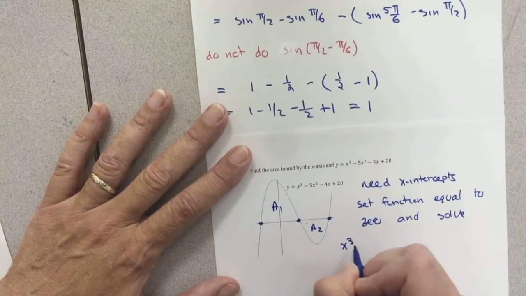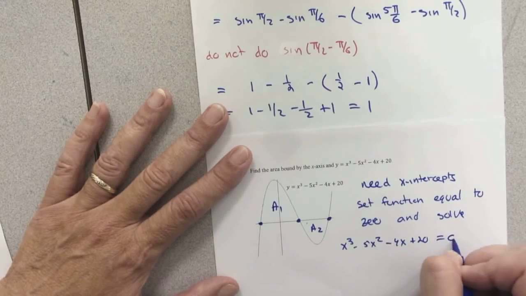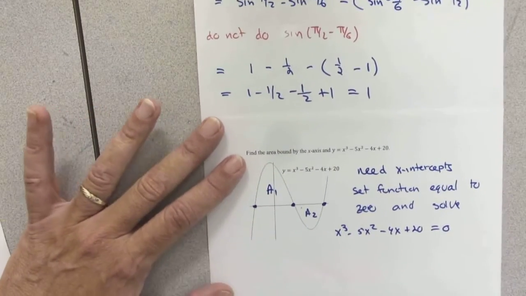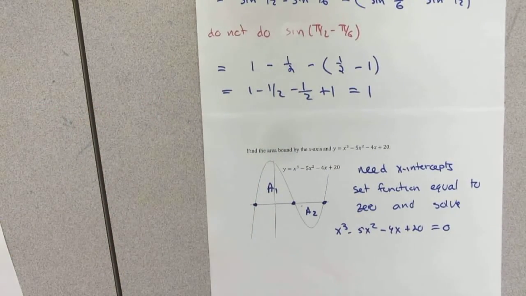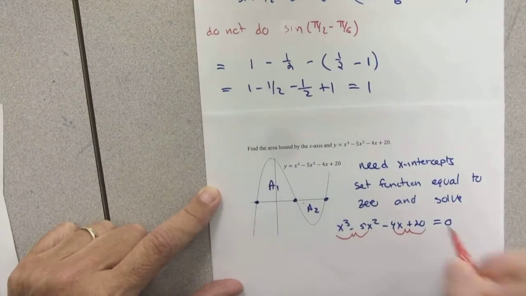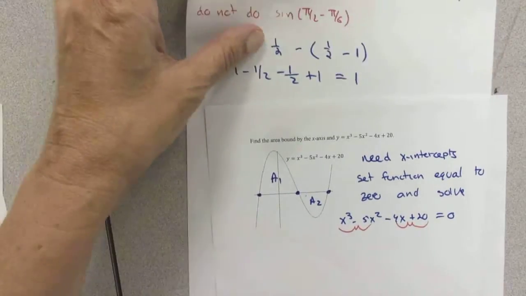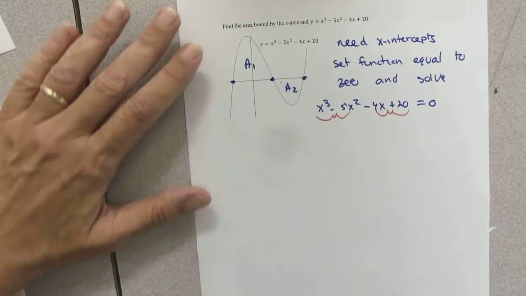So in this case, we got x cubed minus 5x squared minus 4x plus 20 equal to 0. And we are kind of hoping you remember how to solve some of these basic equations. But this is a polynomial equation. The primary method we're hoping you remember for polynomial equations is to factor. For four terms, try factoring by grouping. If it's going to factor using elementary means, that's probably how it's going to factor, by grouping.